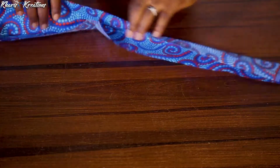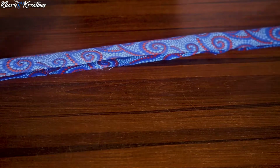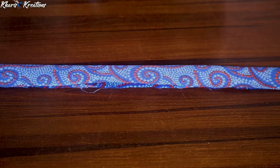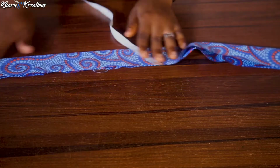To cut out the band, you need to fold 2 inches. Then the length, you add to the waist measurement. The waist is 36, so I'm adding to it to make it 40.